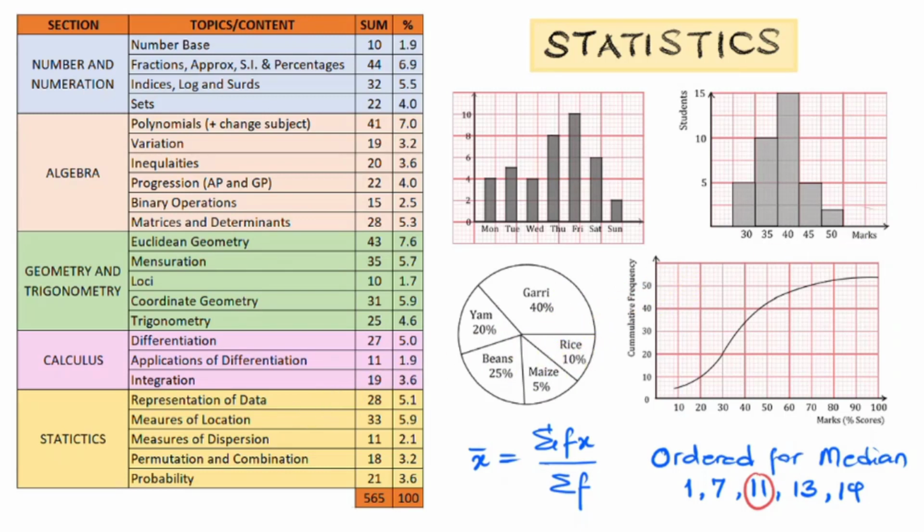And then in measures of location, you are talking about the mean, the median, and the mode, of both grouped and ungrouped data, okay? But most of the time, they normally feature ungrouped data. So you can find your mean as the sum of the frequency multiplied by each data entry, over the sum of the frequency. For the median, you just need to order the data sequentially in ascending order, or you can also do descending order, but generally students do ascending order, and then you can pick the middle data value.